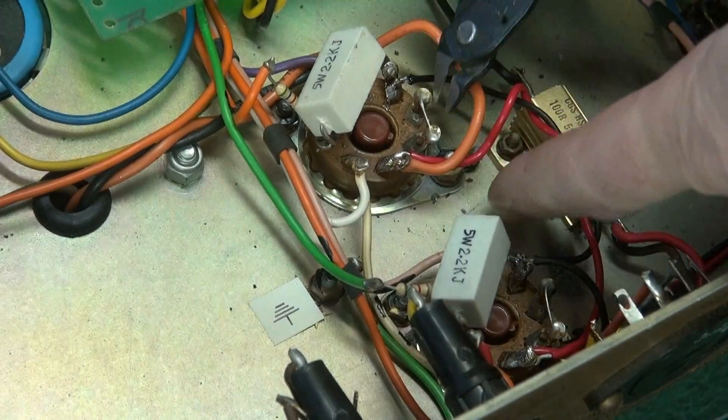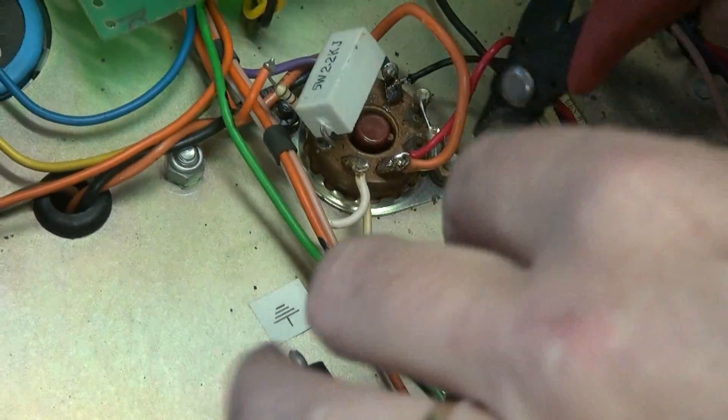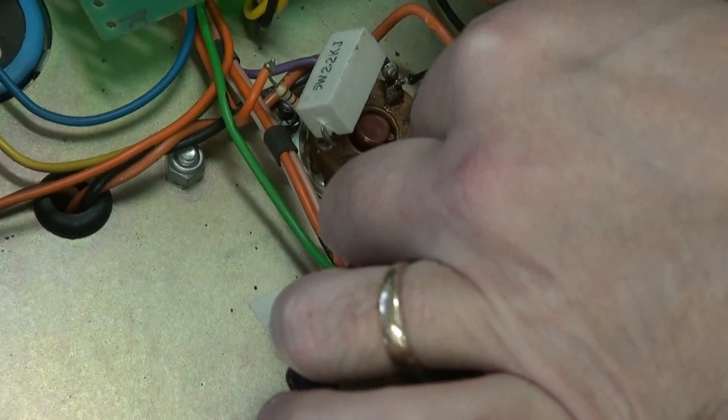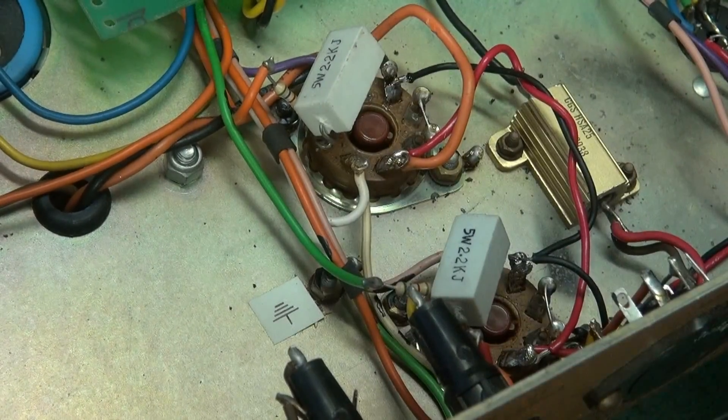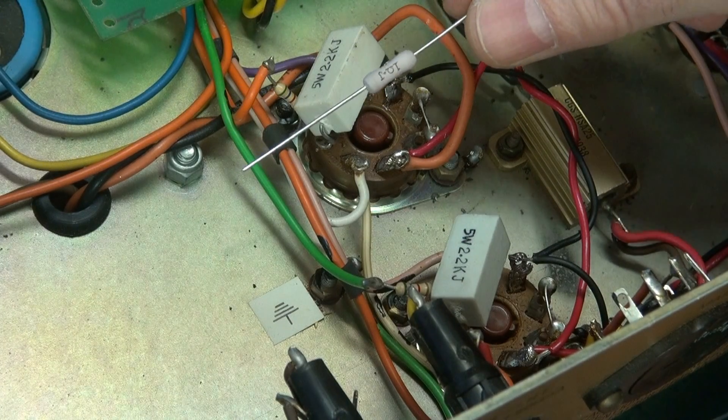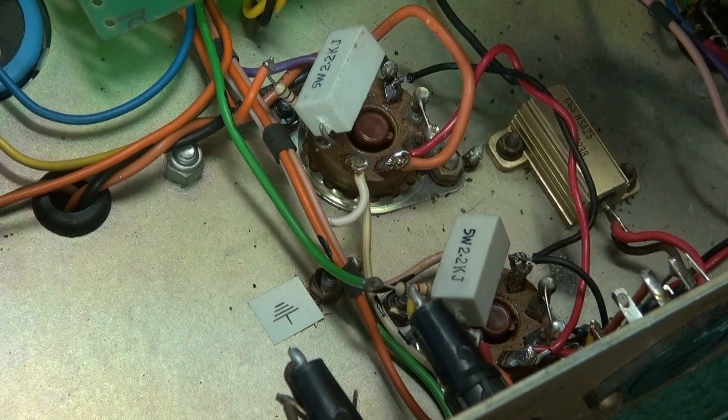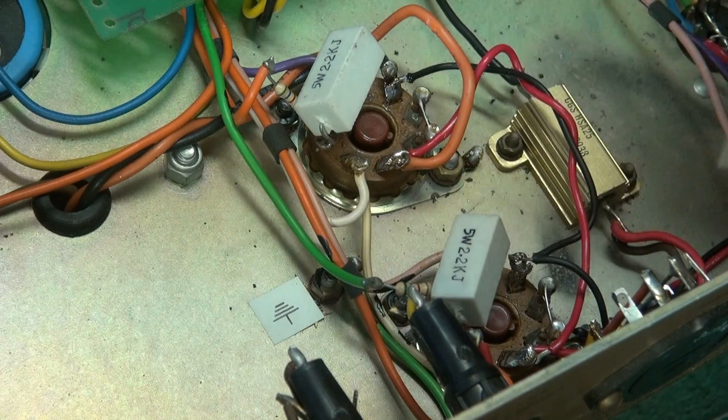Our first step is to get in here and remove the little jumper wire. Then we're going to install these little 1 ohm 1% precision resistors in their places. So let me get those in. We'll cut back to this and do the measurement.